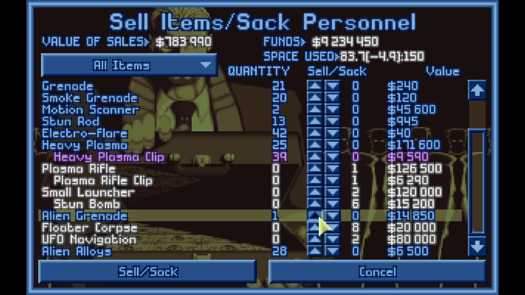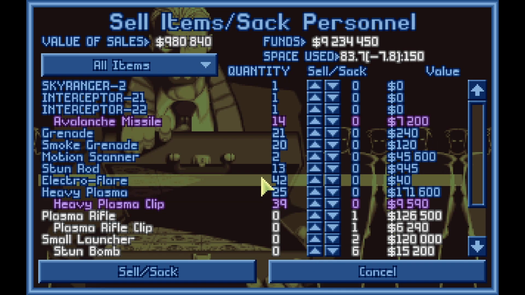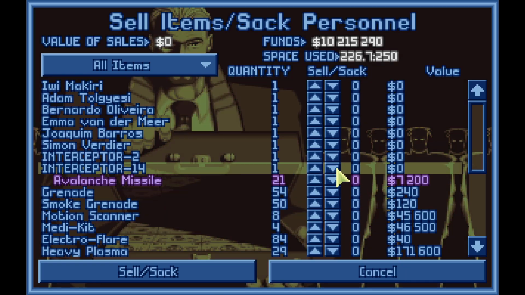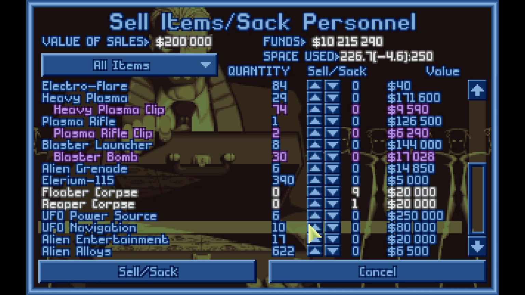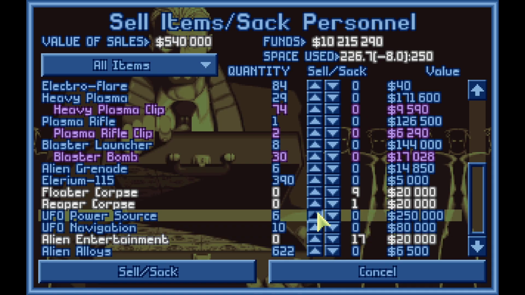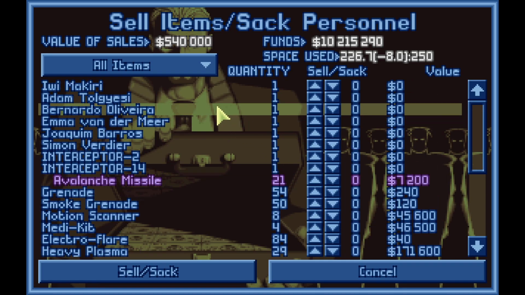Don't need the UFO navigation. Sell the alloys, I have tons of them. Not selling the UFO sources. I do not have tons of them. And I want to get Avengers to replace my Sky Rangers at the very least.